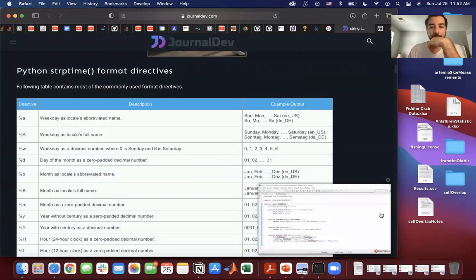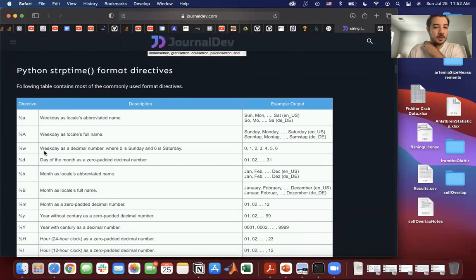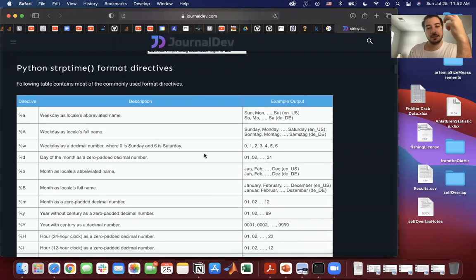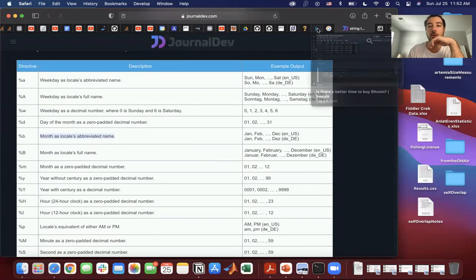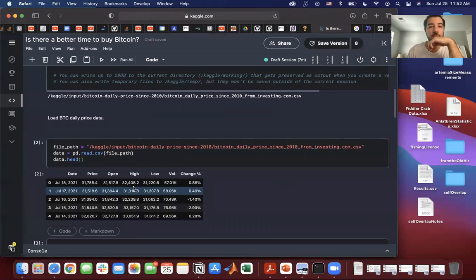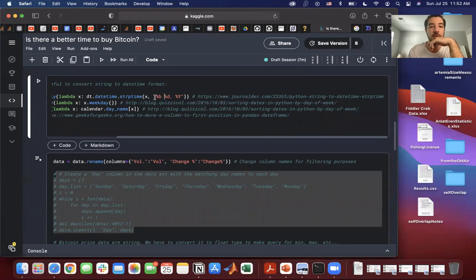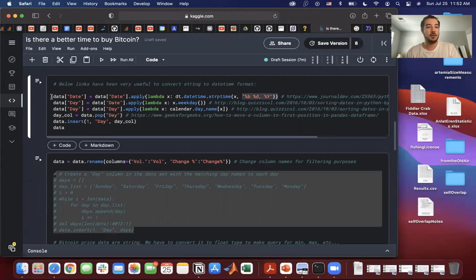So in this table, you will find what signs you should use. So if it's months locale full name, you use percent capital B. If it's abbreviated form, you use percent small b. So you enter the format of your date time string, and you see what this does.